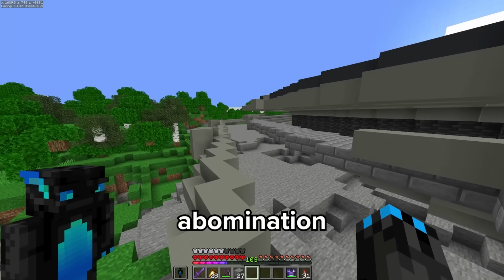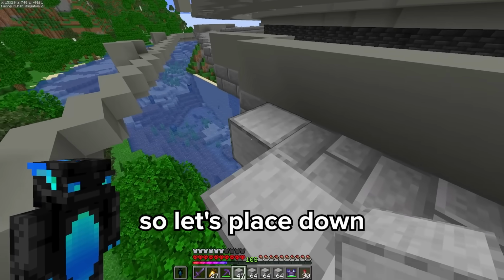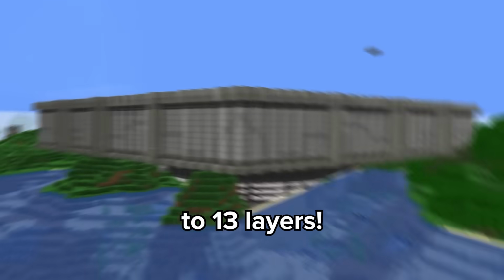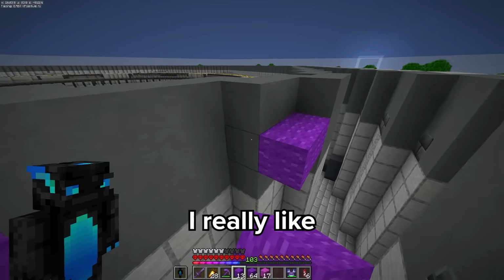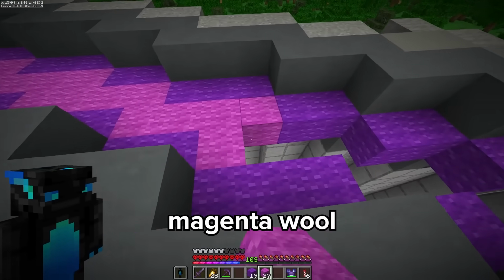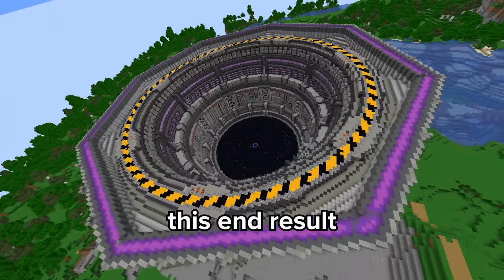But for now, I need to sort all of this out. The absolute abomination that I've left on the outside, which is where the octagon is going to go. So let's place down some stone bricks, and then with some editing magic, we're going to go from 1 layer to 13 layers. And that's another hour of my life gone. Then to fill the gap in the middle, I'm going to use some purple wool because I really like the color of the pearlescent frog lights in the center. Then I'll couple that with some magenta wool to make it pop, and then cover it with purple stained glass to give us this end result.